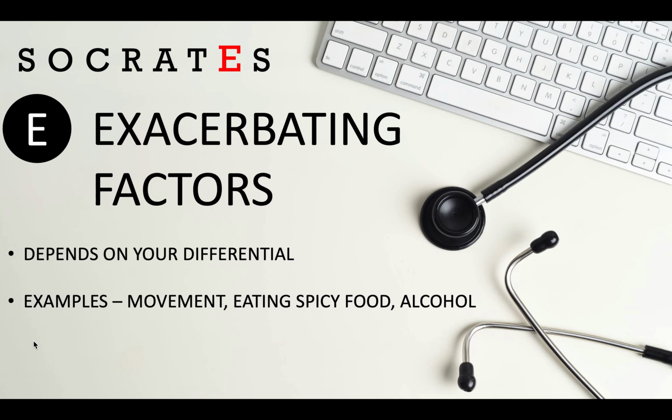And this again depends on your differential diagnosis. For example, if you're worried about a gastritis, you're going to ask, is it worse when you're drinking alcohol, having caffeine, or eating spicy food? If you think the chest pain is a chest wall pain and more muscular, you're going to ask, is it worse on movement? Now, initially, when you ask these questions, make sure again it's open ended. Your patient will be prepared to answer them.